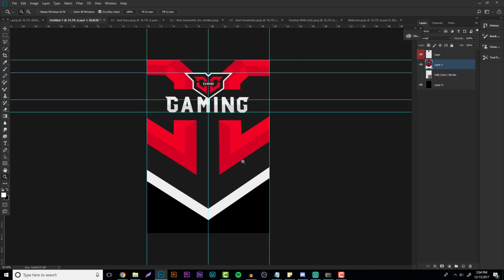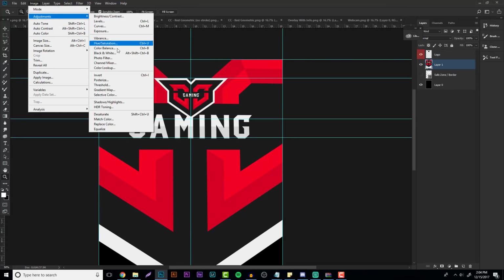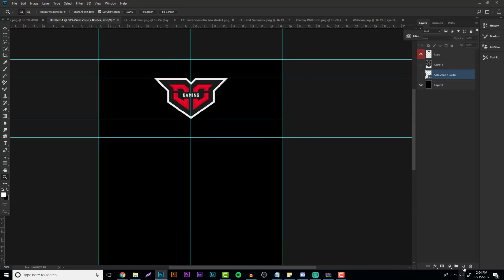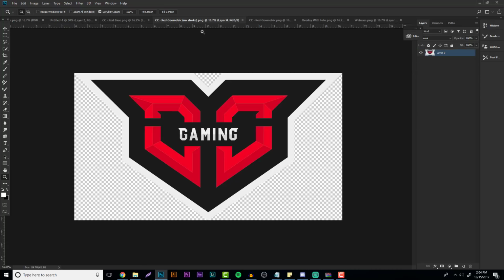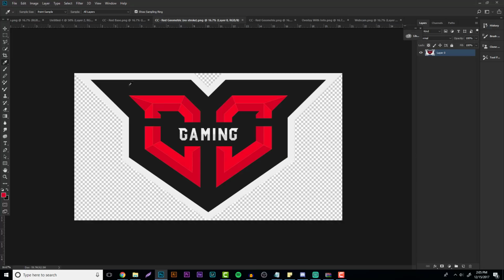And now that I have that done, basically what I do is I go to Image, Adjustments, Black and White. And then I'm just going to hide that layer. I'm going to make a new one under that, and I'm going to go back to my logo. And I'm going to grab the 2 darkest colors, if possible. If there's a color that's the same color, just don't even worry about it. If you're having a single color logo, like a symbolic logo that's just black and white, don't worry about this. I'll show you guys another example you can use.